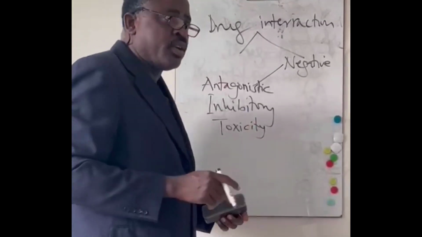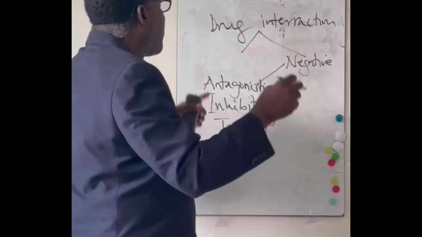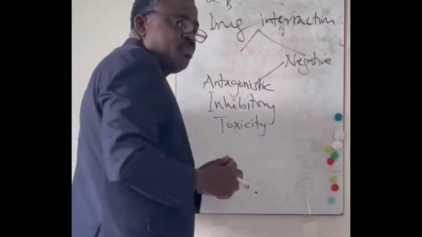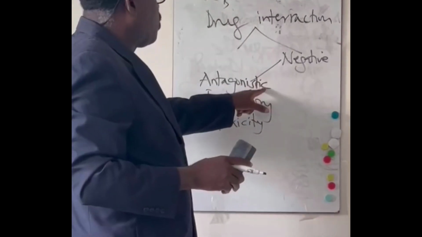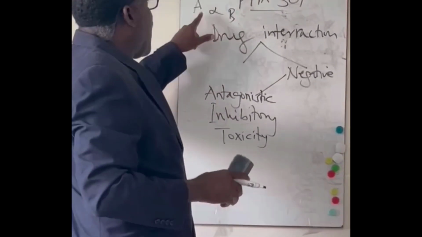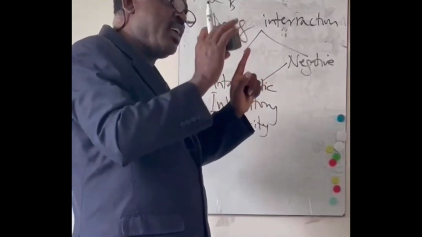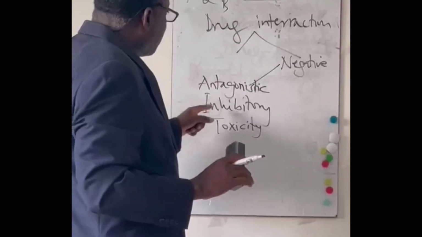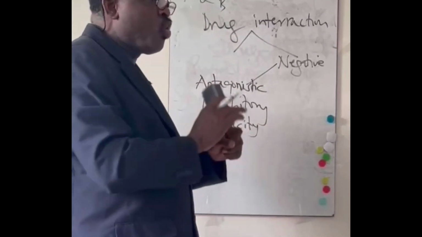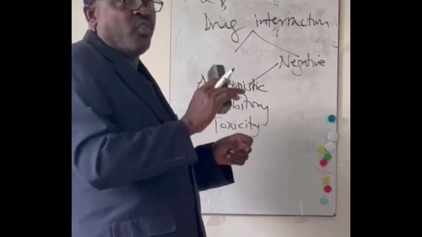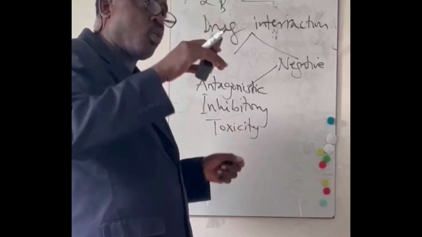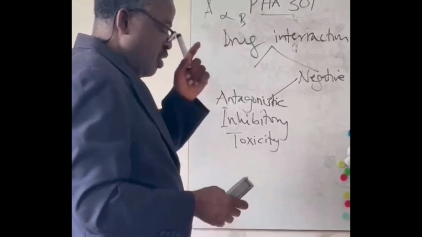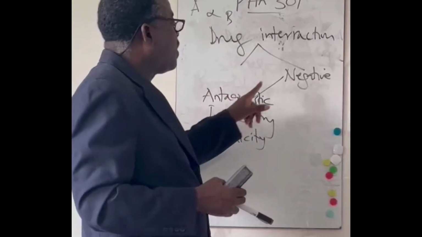When you talk of antagonistic, it means when you take 2 drugs, let's say you take drug A and B together. If they are antagonistic, which is negative, A and B will counter the effect of each other. None of them will work for you. That means it is antagonistic. They don't go together. When they are taken together, none of them will work. It's just a waste of time, but it can still cause you problems because they will accumulate in your body and cause you toxic reaction. We get to that. So that's what they call antagonistic.